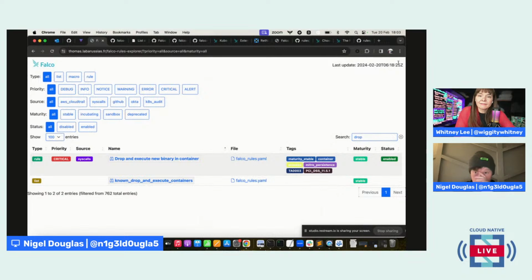So yes, you'll notice as you go through the rules feed that we've made this maturity matrix to make sure you're getting the best experience out of Falco rules out of the box. But if you do like something that was there before, we're not just going to chuck it in the bin. Instead, you can enable it and fine tune it for your use case.